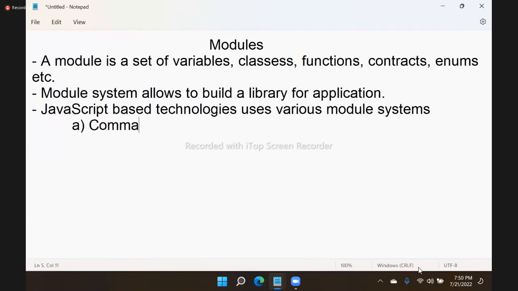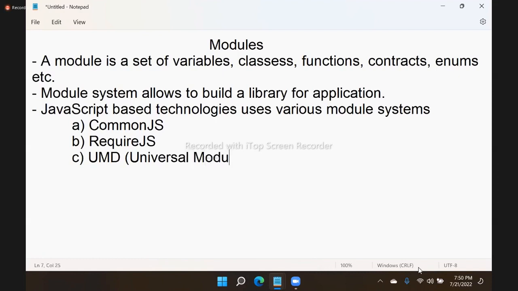We have CommonJS as a module system. Require.js is a module system. UMD is a module system, Universal Module Distribution. We have AMD, which is Async Module Distribution.